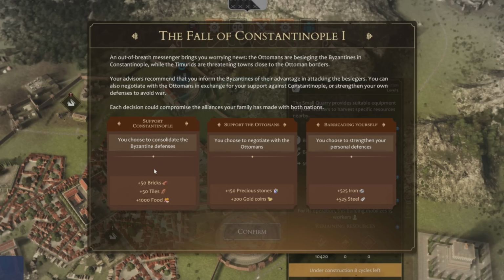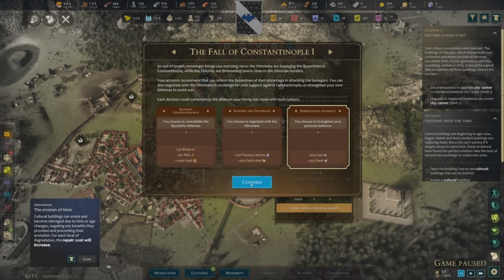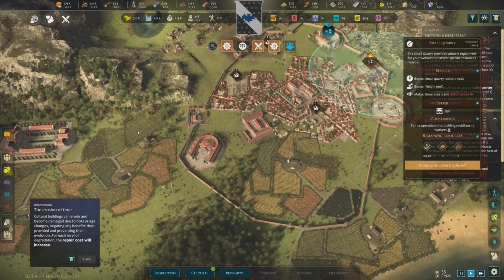Now for these, we've got 3 options. If we support Constantinople, we get some bricks and tiles and some food. Food we could probably use. We could also support the Ottomans, get precious stones and gold coins. Don't really care about that. Or barricade ourselves and get a bunch of steel and iron. Honestly, that's probably the way I want to go because I don't know how to produce steel, and this will probably come in handy. Now, food is still an issue, and this has brought this to my attention.